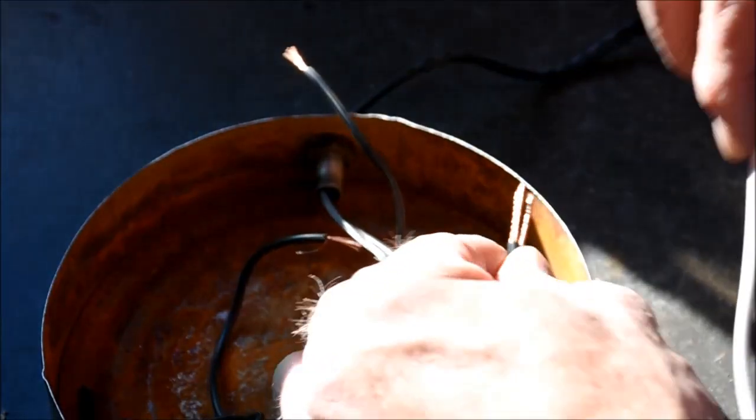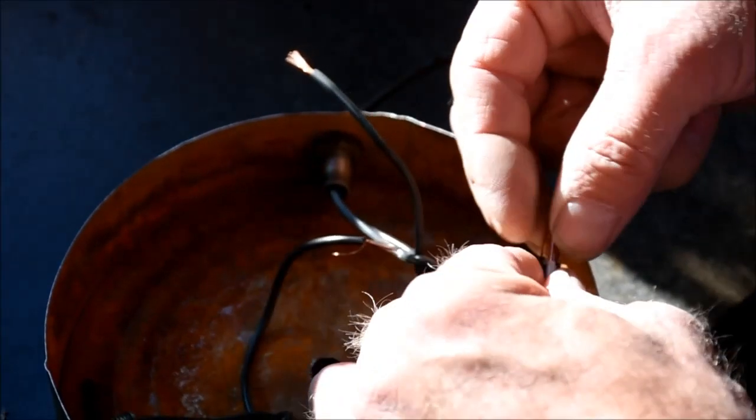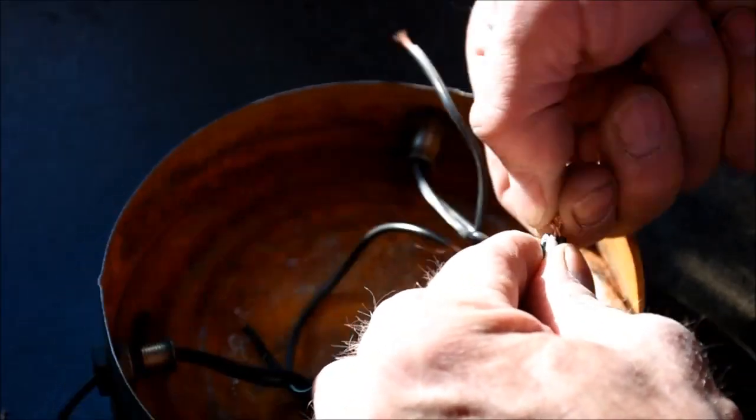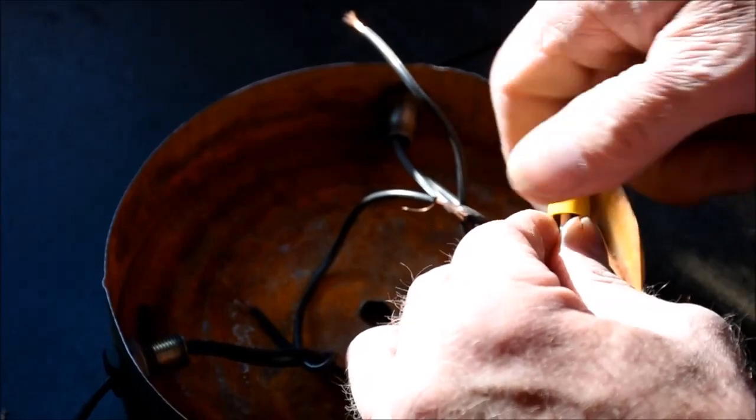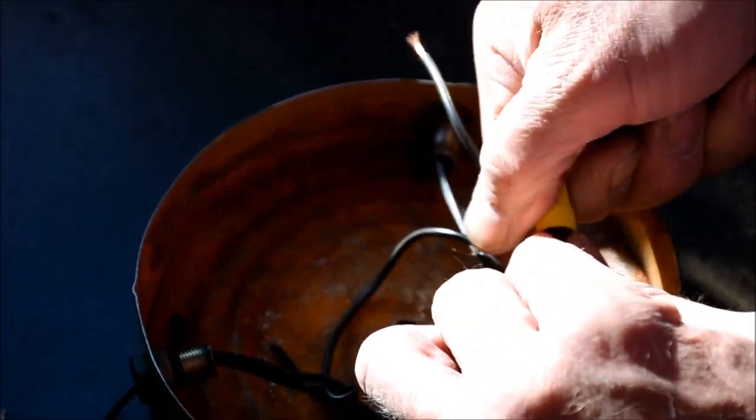So at this point, I'm just going to connect all of the white wires together with a jumper and the black wires together with a jumper. And then these jumpers will be connected to the wires coming out of the box in the ceiling.